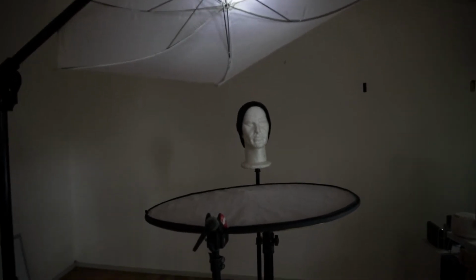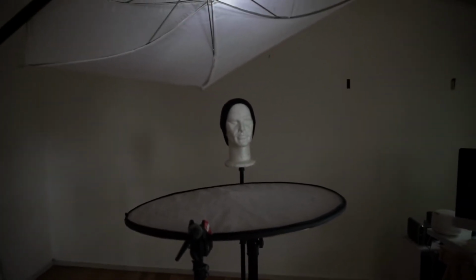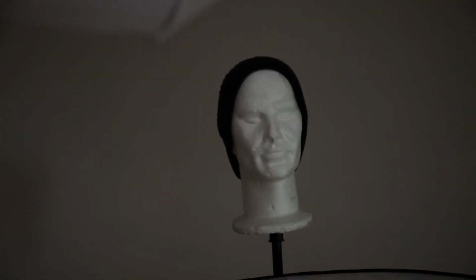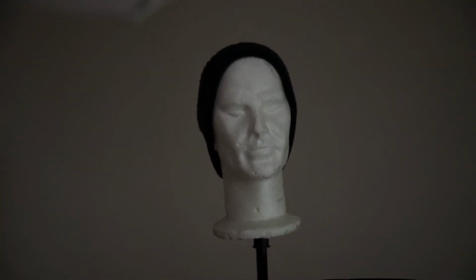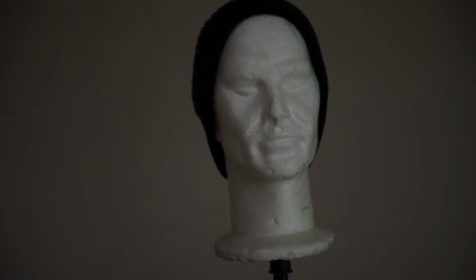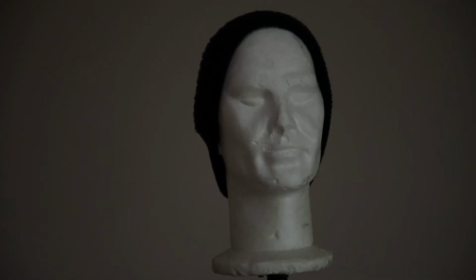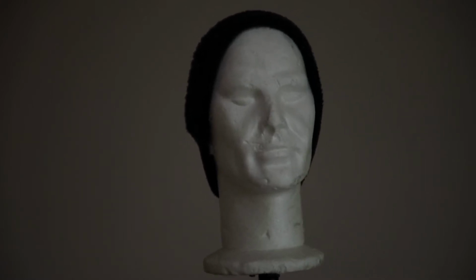All right, so you can see that at a wider angle, I'm getting the light and the reflector, but when I zoom in long and I scooch my camera height down a little bit, you can see that I'm not getting the light in anymore, and I've got a good frame for a headshot. No light in the frame, no reflector in the frame.